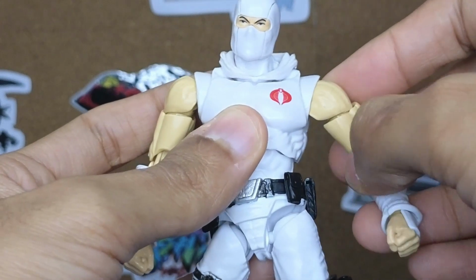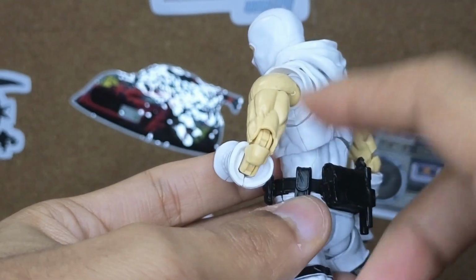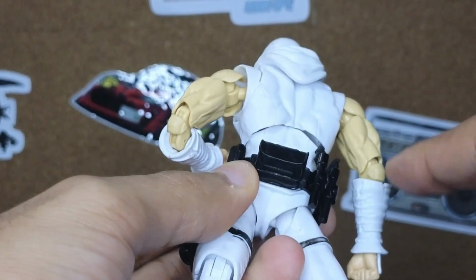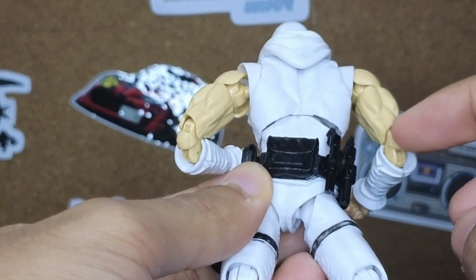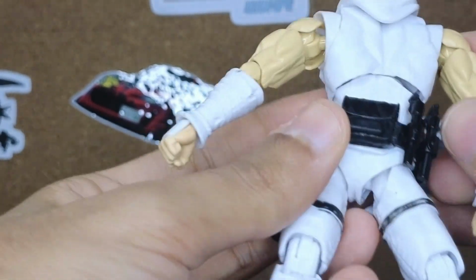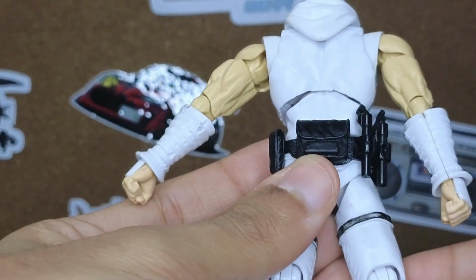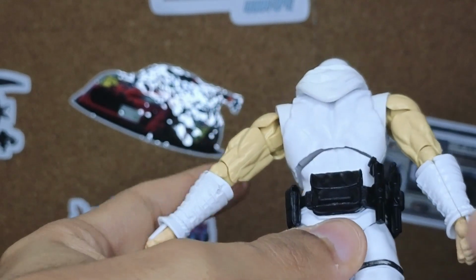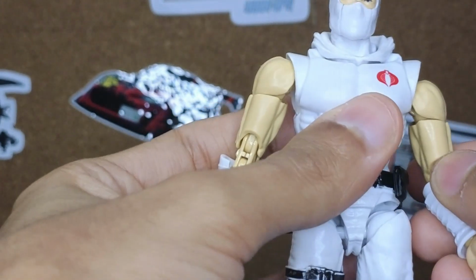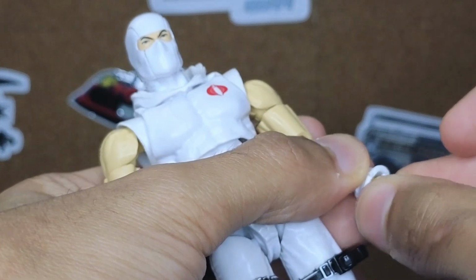There are also double-jointed elbows, so they can bend over 90. Another thing I feel I need to point out about building this kit: make sure you hobby cement one of these elbows right here, because they have a tendency to pop off. I lost it not too long ago and had to look for it, which is why it took me so long to finally review this. But just hobby cement this with the figure and you'll be all good.